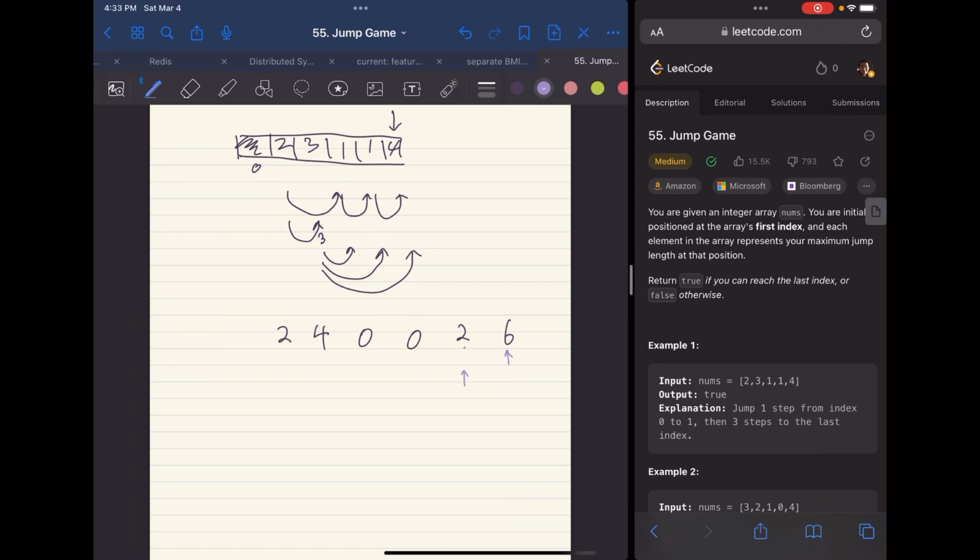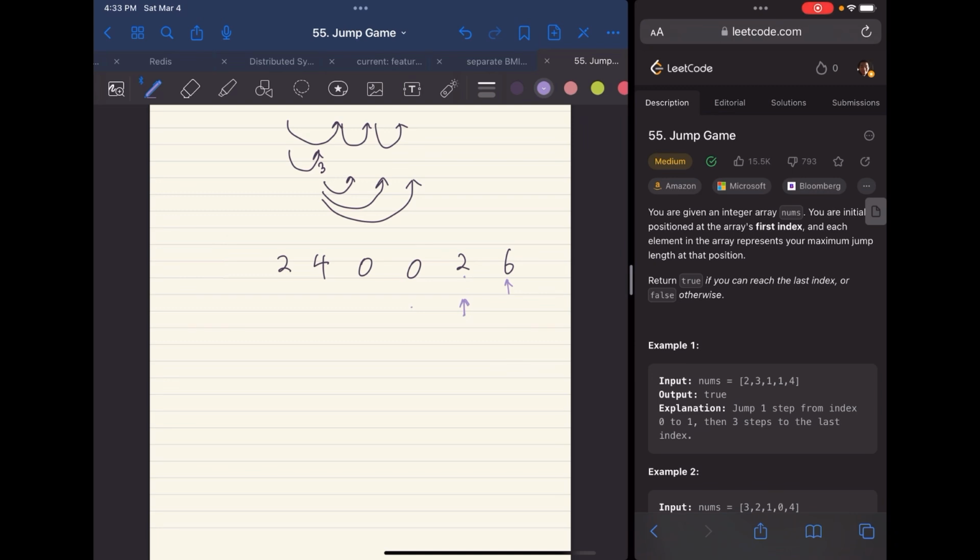Then while my pointer is at this index, I need to check, is my current index reachable from the previous index? Nope. So this is not right. This cannot reach either. And then since I get here 4, I can actually jump from 4 to 2. So then my pointer goes here, check previous one, and now I'm at the first index, so I can say true.